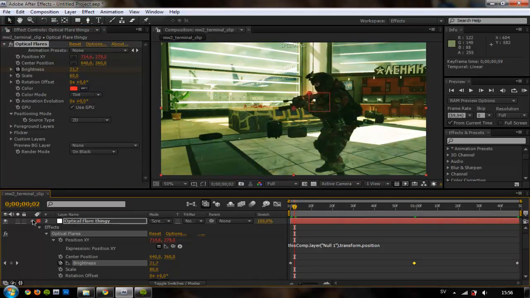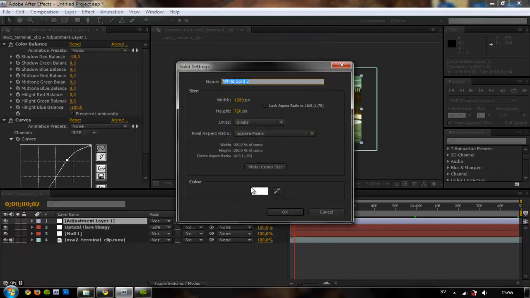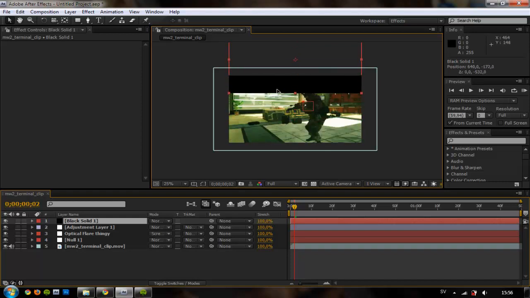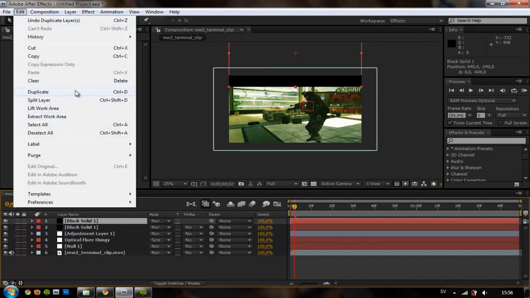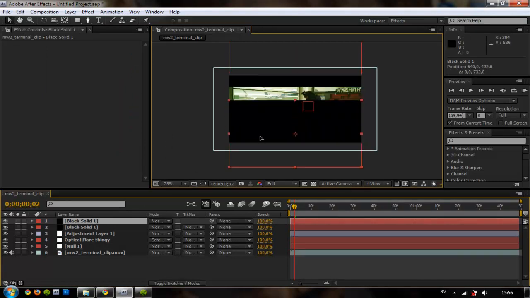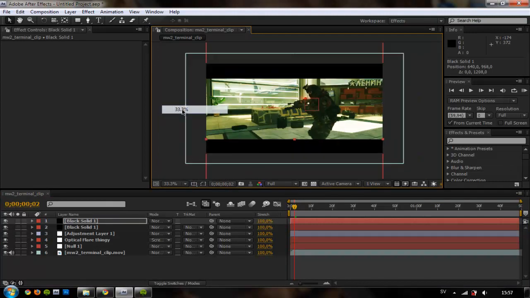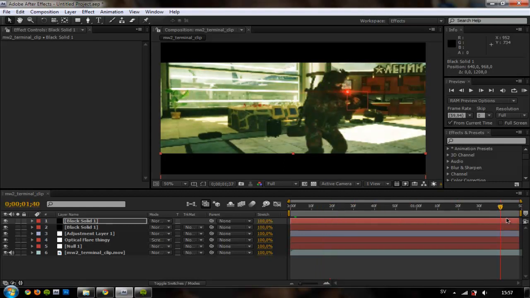Alright, so now we're done with that part, and we want to add a little cool perspective to it. So let's just add a new solid, make it black. So there we go. Just drag this up. You hold Shift. You want to drag it perfectly, like that, so that we don't see this little spectating text on top there. Just add that, and we're going to duplicate it. You just press Ctrl D to duplicate it, or you go to Edit and Duplicate right there. And now we're going to take this other duplicated layer and put it underneath, like that. It looks pretty good. So now if we look closer, like that maybe, we got this cool looking movie thingy. You call it whatever you want. So that's pretty much it.